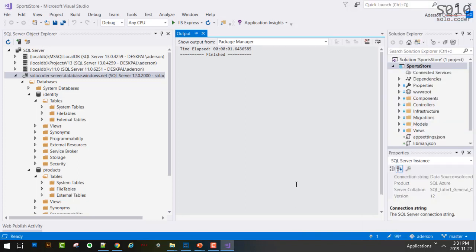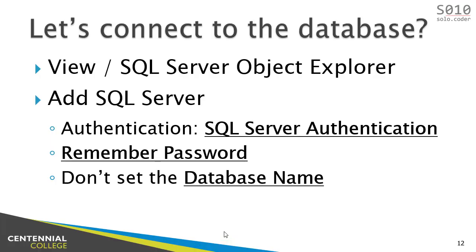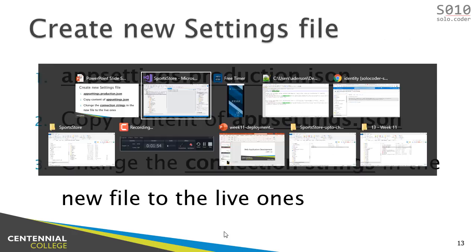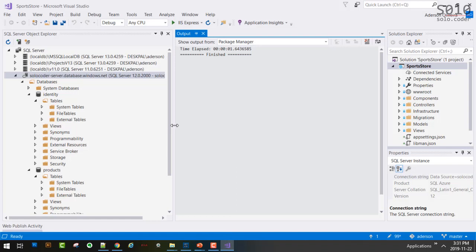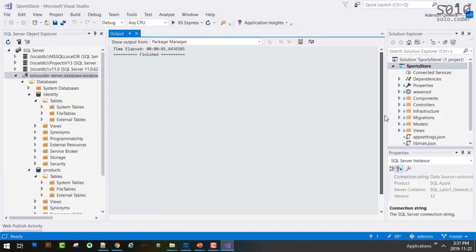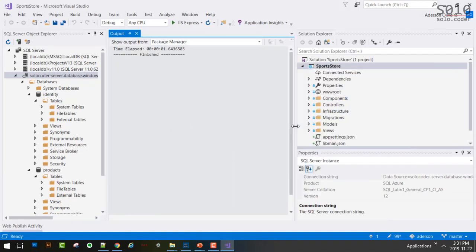Okay, so let's carry on here. So where are we? We were able now to connect to those databases. Now we need to set them up on our application. Where are we going to set those databases on our application? In the startup? In the app settings. In the app settings, okay?